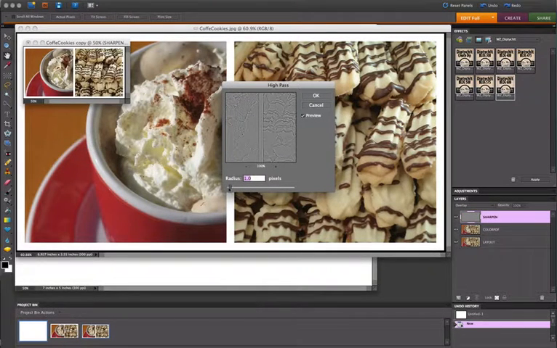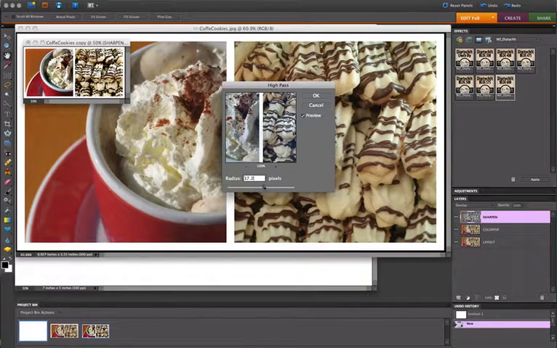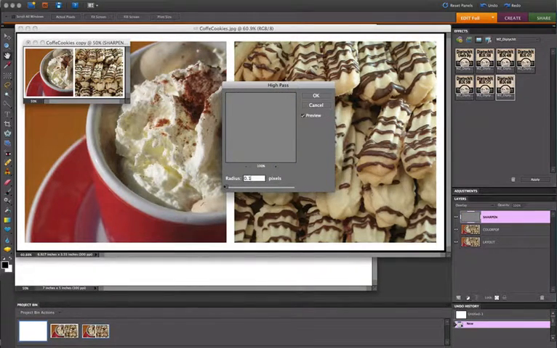When the high pass comes up, this is the critical step for the sharpening. The higher you make the number and the more white you see, the more sharpening you're going to get. The lower you drag it, the less sharpening you'll get. If you drag it all the way down as low as possible, you won't get any sharpening. What you want to look for is a mostly gray canvas with just a little bit of white highlight to it. And if you can find that happy medium, you'll get the perfect amount of sharpen on your layout.